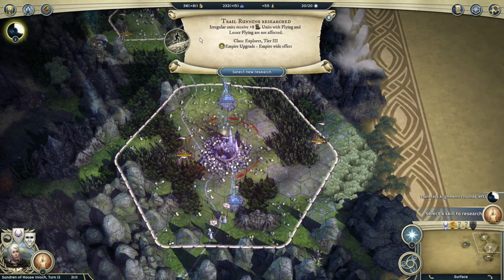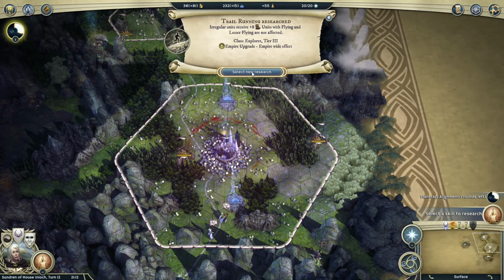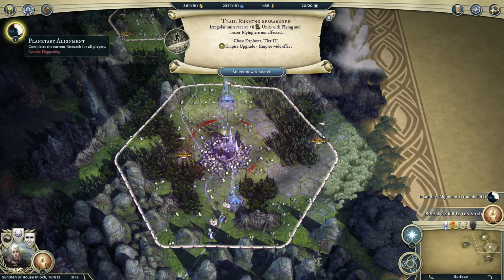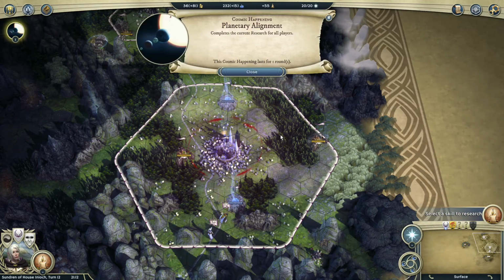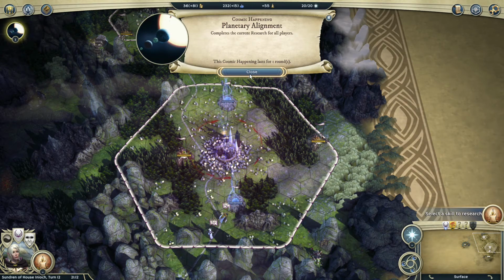Trail running was completed, so that's good. Not sure exactly how we got that so quickly. I thought I saw a fair number of extra turns there. It might be this. Yes. Complete the current research for all players. So whatever research we had been working on was finished for us.